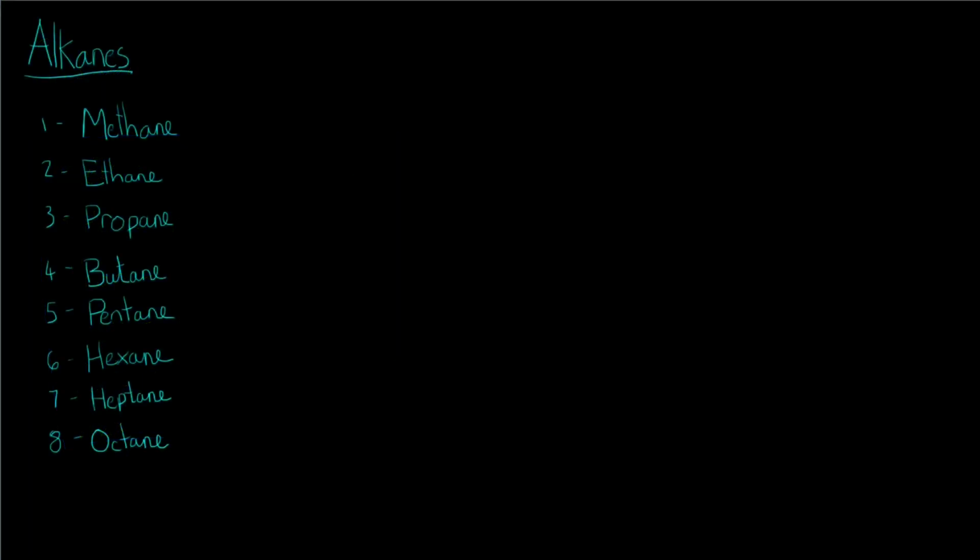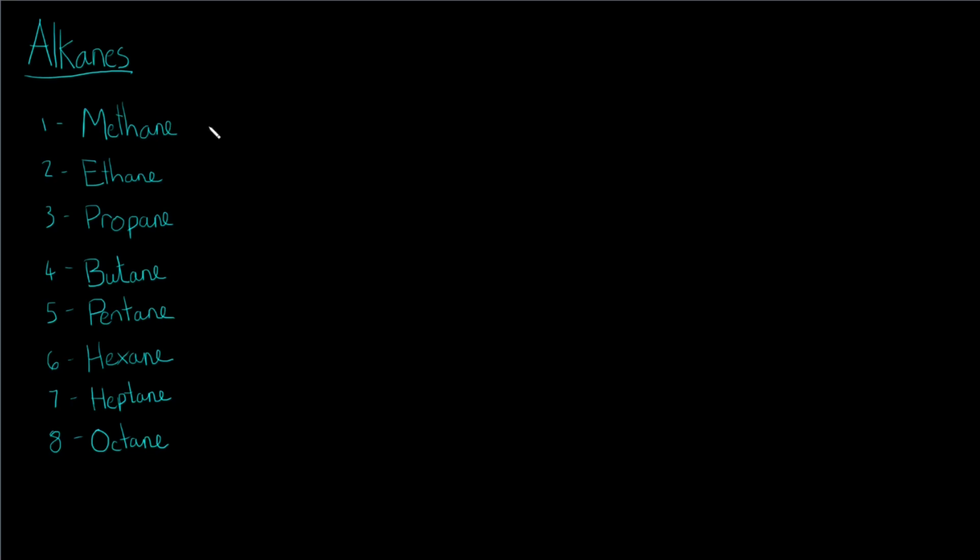So let's cycle back up to our alkanes and the eight that we need to remember, and let's try and piece everything together that we've talked about, the general formulas, the prefixes and the number of carbons, etc., and we'll try and figure out the molecular formula for each of these alkanes because we need to know them. We need to know the names, the molecular formula, and how to draw them. So here are the names. Let's have a go at figuring out how many carbons and hydrogens each one would have to give us our molecular or chemical formula.